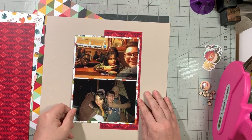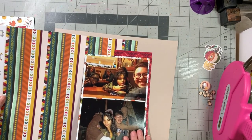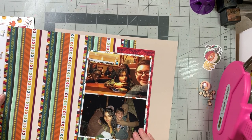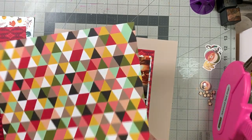So I was a Patreon of Cat's. Oh, I really like that now. Okay. I was a Patreon of Cat's when she had a Patreon. And so I actually got this for free digitally. And then I went ahead and bought it when Cheeky Studio started carrying it. That's how much I liked it, because I actually could have had it printed.